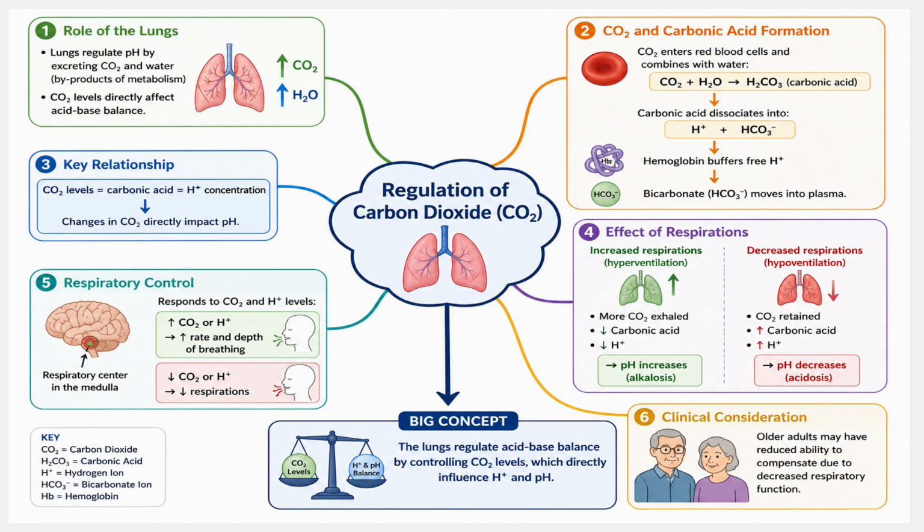So with increased respirations, which is called hyperventilation, you're breathing in fast, but you're not breathing in deep enough, then what happens? More carbon dioxide is exhaled. Okay, you're blowing off carbon dioxide, and you're taking in oxygen really fast. So this reduces carbonic acid and hydrogen ions, because remember, carbon dioxide is what's helping create carbonic acid, right? So this causes the pH to rise, leading to alkalosis, right? When the pH is high, you have alkalosis. pH is low, you have acidosis.